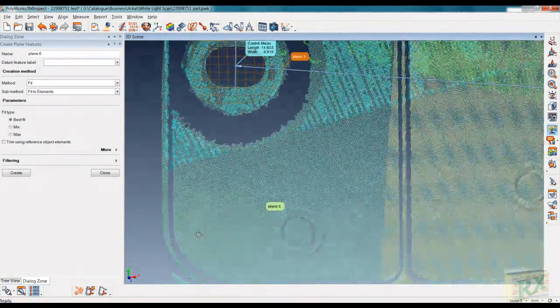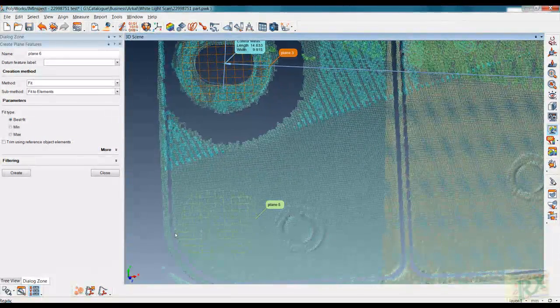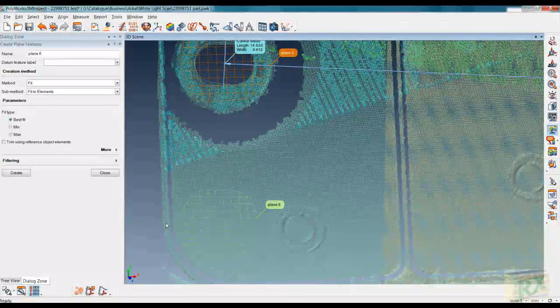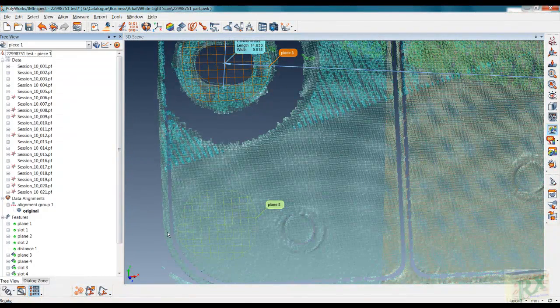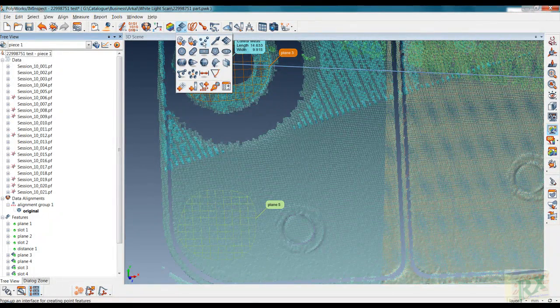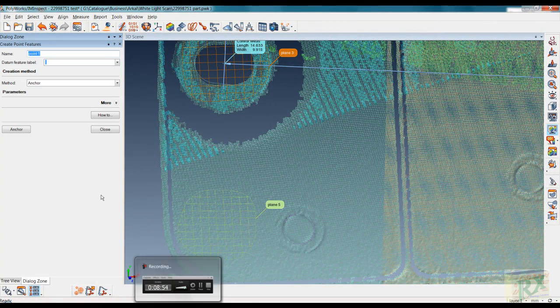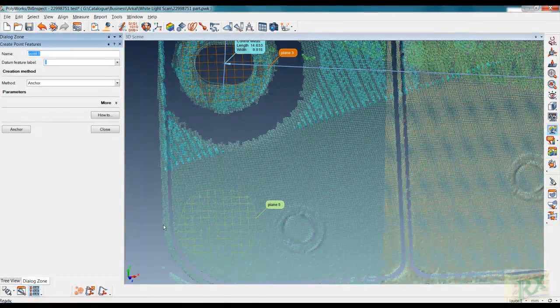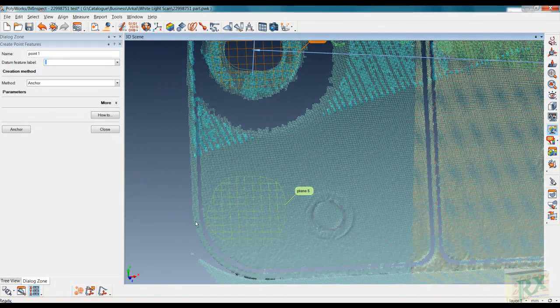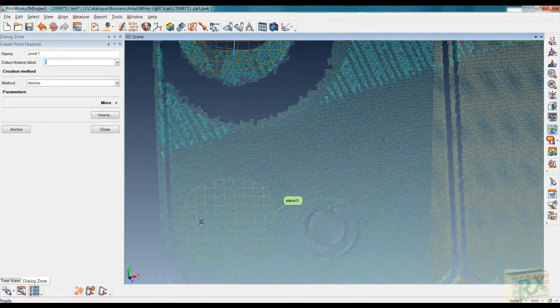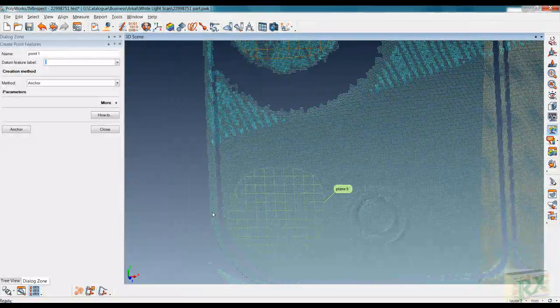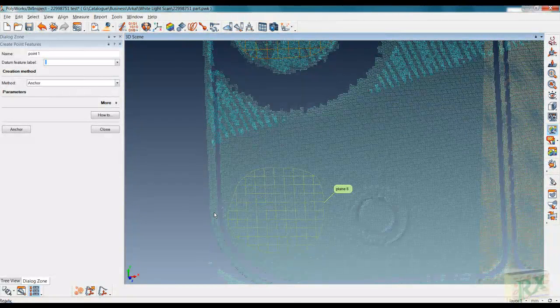And then to get a depth, now I can simply, let's say we just want to take a point because it's such a small area. Or if you want, you can do a very small plane. But let's say in this case, we want to do a point feature. And now you have different options. I can even select a bunch of points, as if I'm selecting points for a plane, and I will get a best fit point, an average point from the selected area.